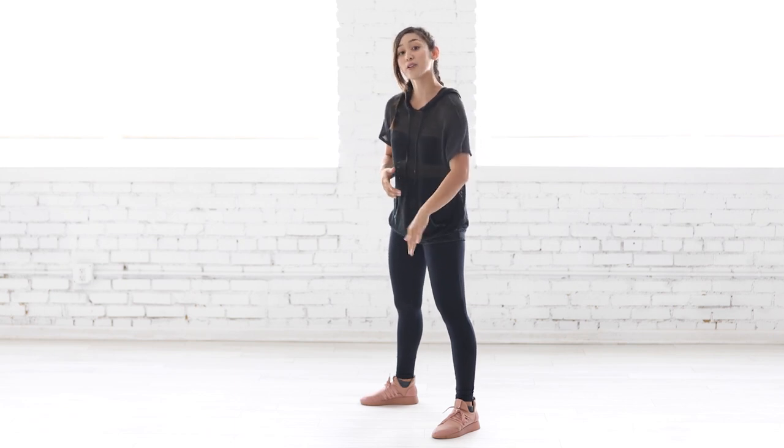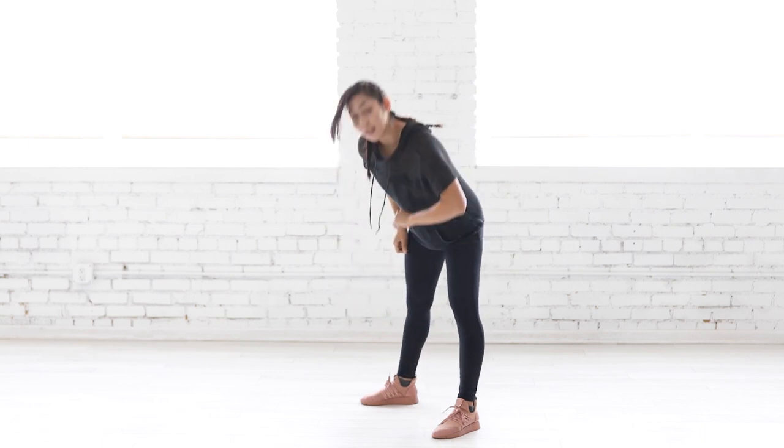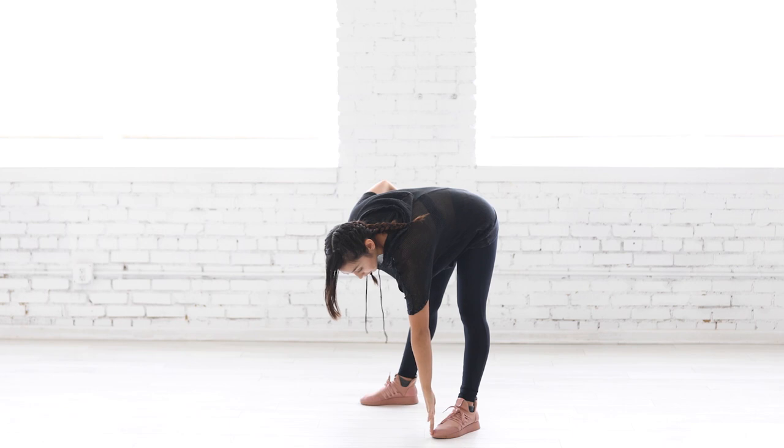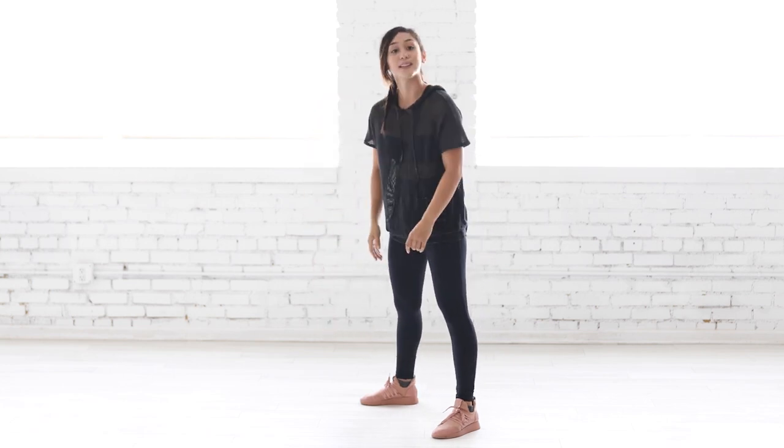So here's how the feet are going to line up in this position. Front toe is going to line up to your back heel. So look at this straight line here. So if I draw a line with my finger, that front foot is literally going to line up with my back heel. Okay? And that's pretty much how you're going to stand in your stance.